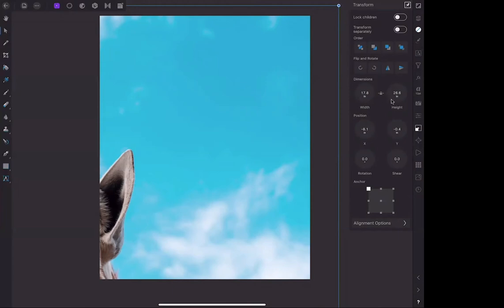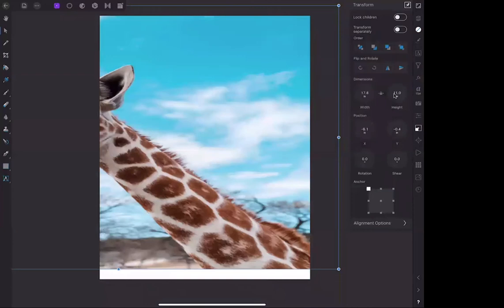So what we want to do is, I know that this is an 11-inch tall image, so I can go right over here to my dimensions. I can click on this where it says height, click on it once, and I can just type in 11, then hit OK. And oh yeah, see what it did? It stretched it. That's exactly what I didn't want to do. So I'm actually going to go down here to undo.